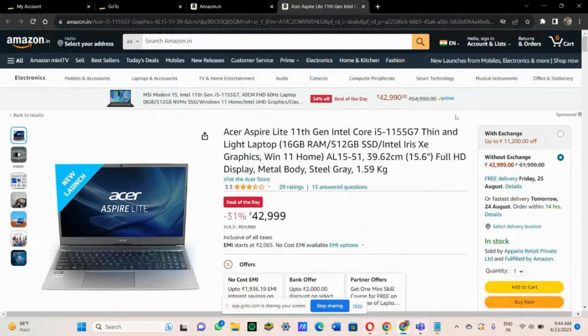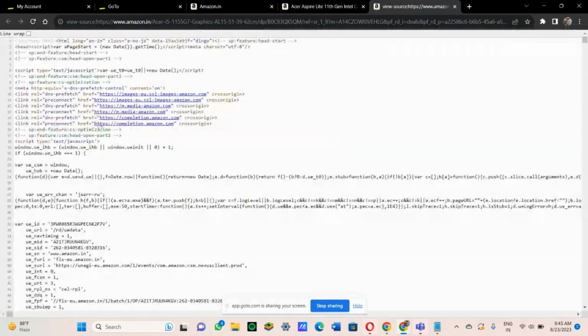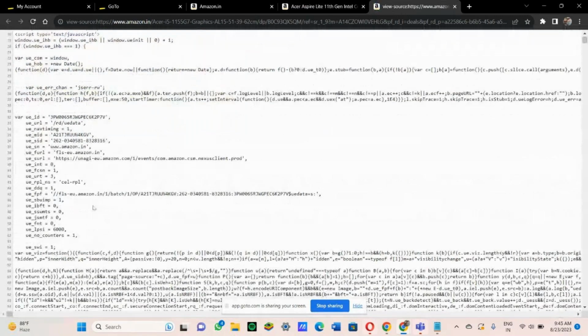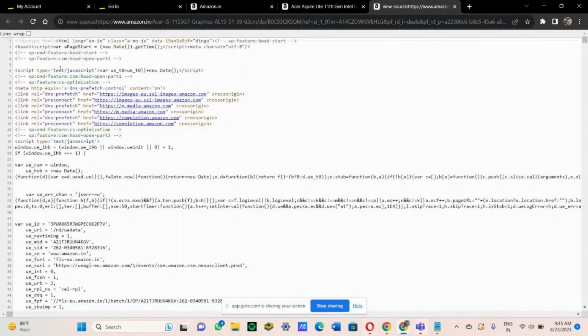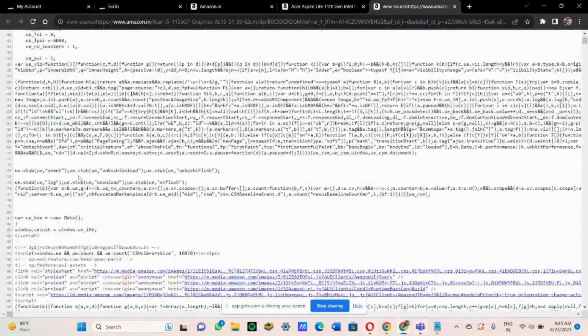For that, you have to code. When you click on any web page, you right click on the web page and choose view page source. Here you can have the code. It's the code only for that particular page, not the full website. See how much content it is having, only for that page.